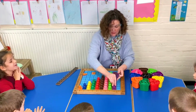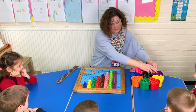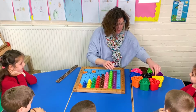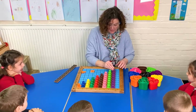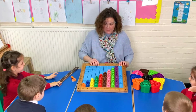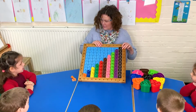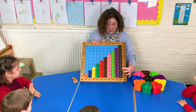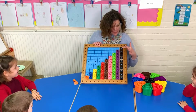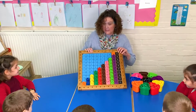As the pegs are placed into the rod one by one, the children can count along with the teacher, helping to cement the learning. 5, 6, 7, 8, 9. We've got one more to go. So what on earth could this be? 10. Do you think it is? Yeah. Let's slide it in, see if it fits. Ooh, let's count it. 1, 2. The group work is both stimulating and engaging, and will help to lay good foundations during this critical stage of their development. You know that 9 and one more is 10.